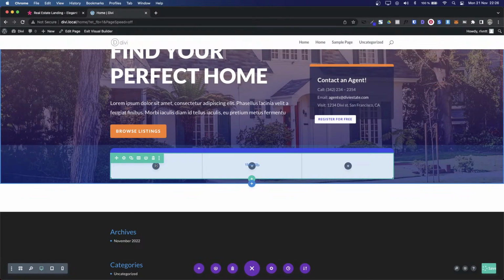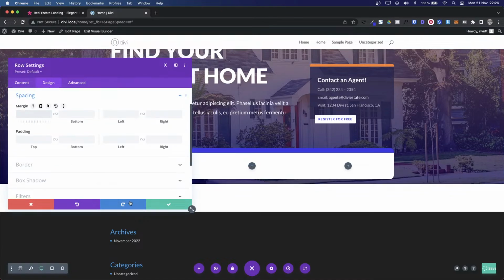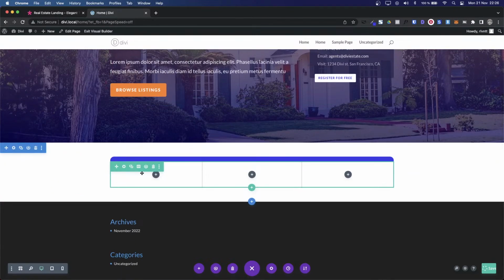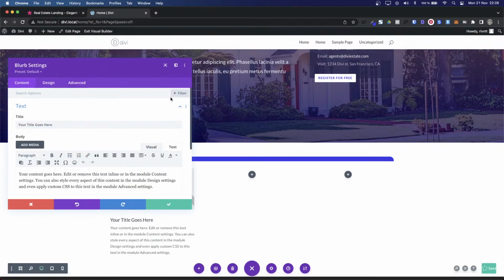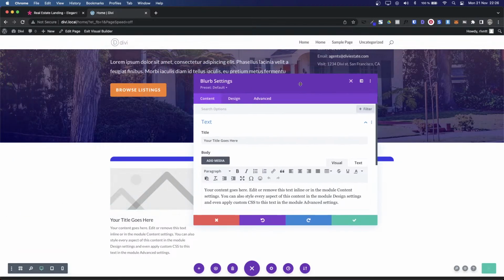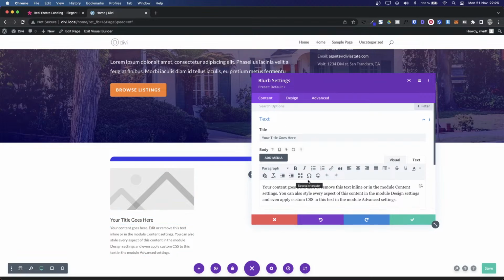So let's do that. Let's add. I'm going to remove this margin and set it later. So I'm going to add a blurb. As you can see, by default gives you this title, this text, and this image.